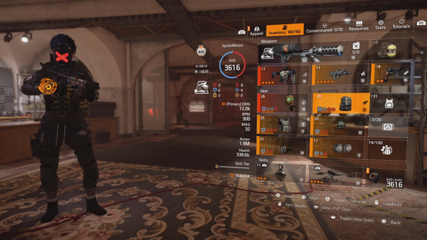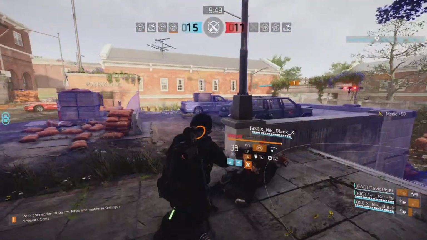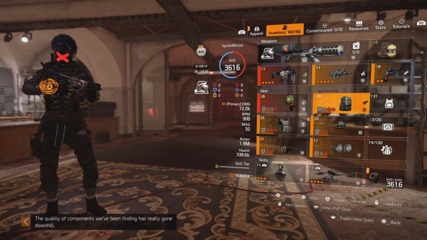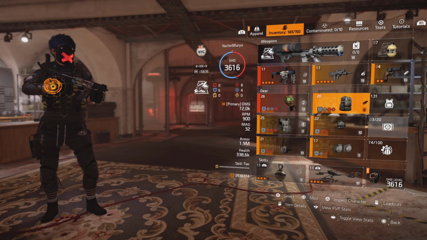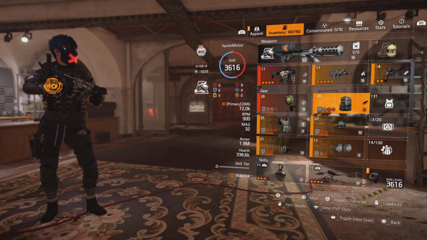PvP in this game is completely different now based off you needing skill tiers to jam skill players in PvP. So this is a PvP build. Also, you can use this in PvE too. For those of you guys that don't like to sit in cover, you like to run and gun, you can definitely utilize this 1.9 million armor regen build right here. It's DPS too, just to let you guys know. All right, so let's get into it.